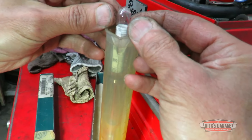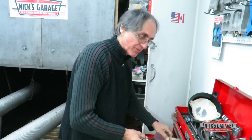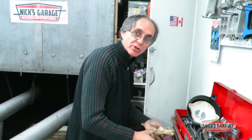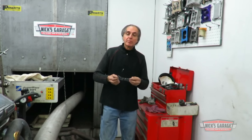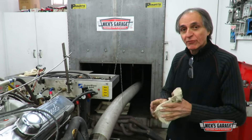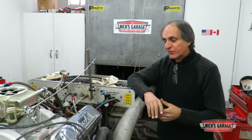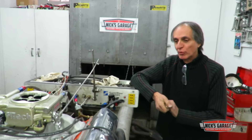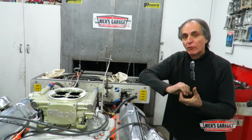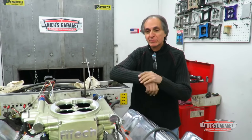There we go — 750, exactly perfect. We're set up at 750 and we're ready to start it up. We're using 94 octane sold through Petro Canada here in Canada, which is what our clients buy from the local gas station. So we're building all the engines to run on 94 octane, and we're going to do more testing with the same fuel.